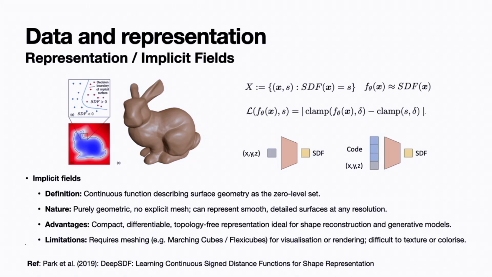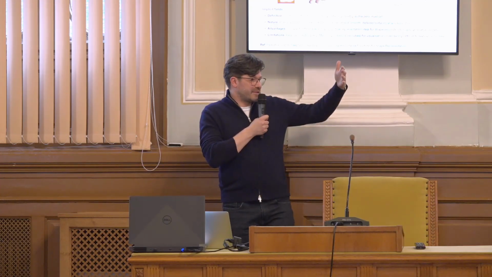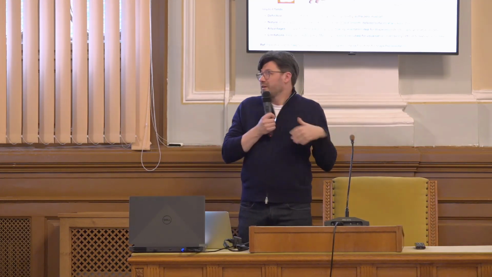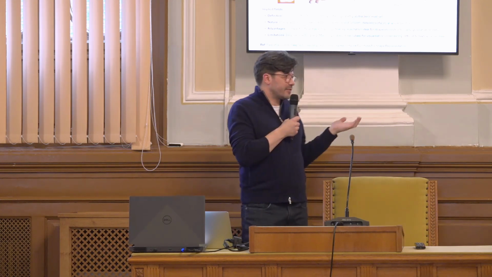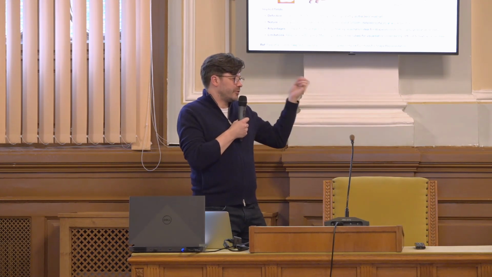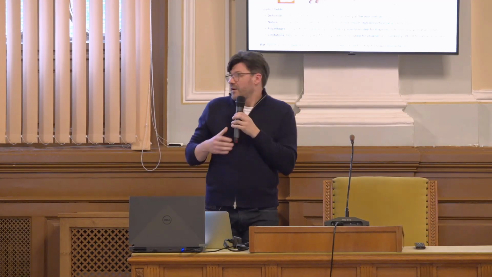So these are implicit fields, which are basically like a surface in geometry. It has positive values on the positive side of the surface and negative values on the negative side of the surface. So all we want to do basically is learn a scalar field, and then it can be a neural network which we query with a point, and it is going to say, okay, is it on the positive or the negative side of the surface?